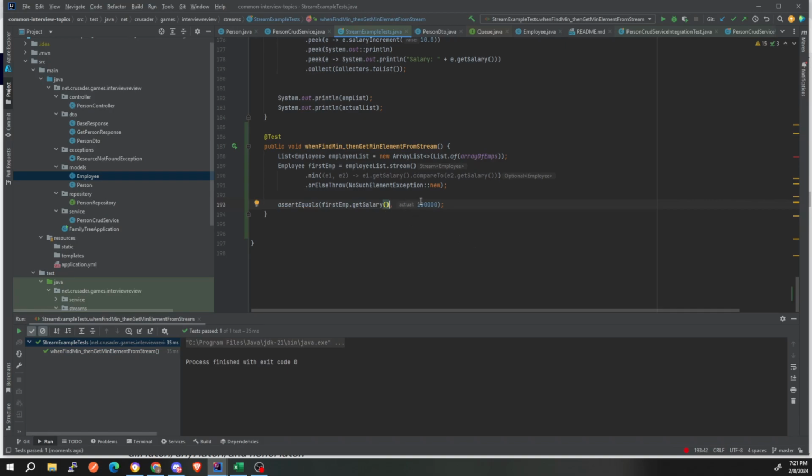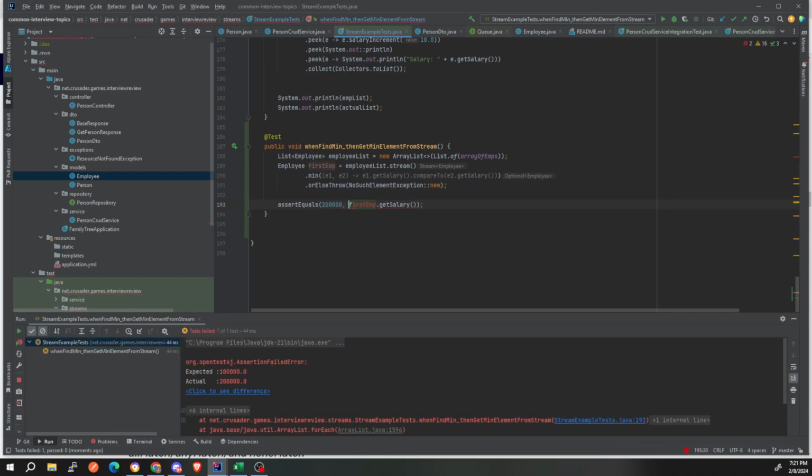So if we change this to 200,000, oh, it should actually be swapped around, my bad. Then this will not pass. Yep, it expected 100,000 but the actual was 200,000. So if I change it, it should be 100,000. Now let's see what happens if we reverse our comparator.